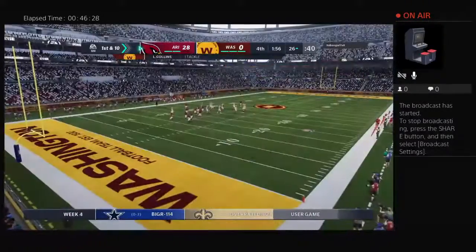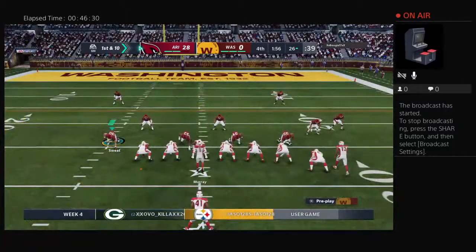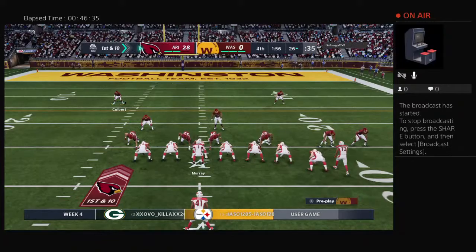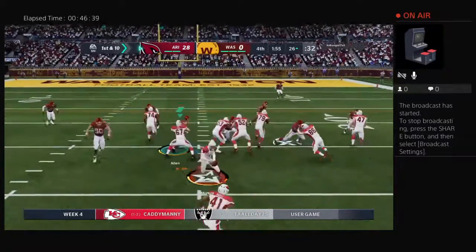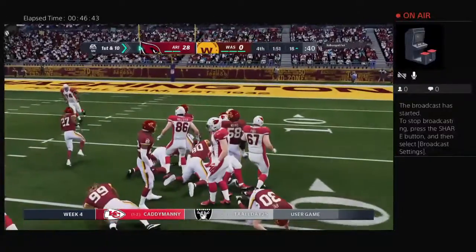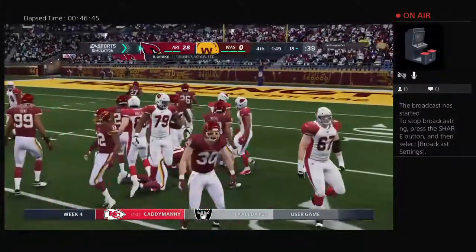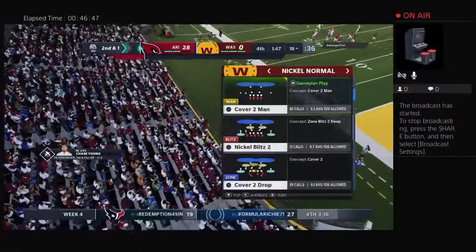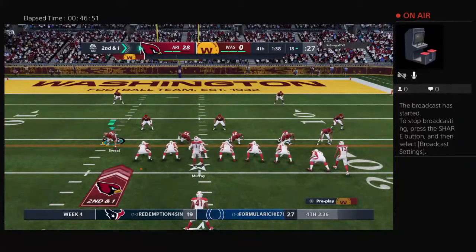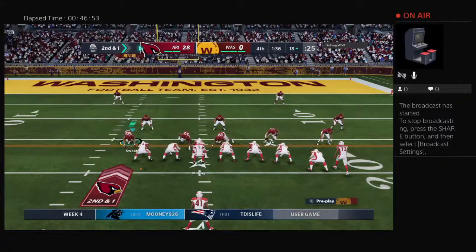Well, that's a carry they have to be satisfied with, and throughout this game, they've been satisfied with what he's given them. Whenever they've needed a big run, a first down, he's the guy they've turned to. And it doesn't matter what the defense thinks. They feel like they've got the confidence to keep handing it to him and keep picking up good yardage. Give him 9 on the carry that time, and they're set up with a 2nd and 1.